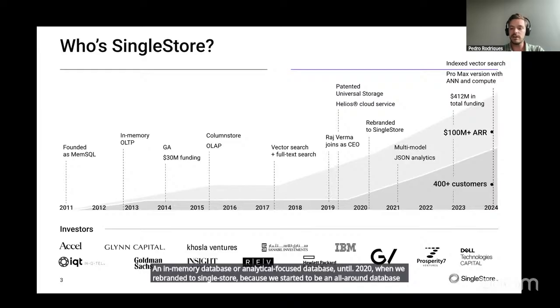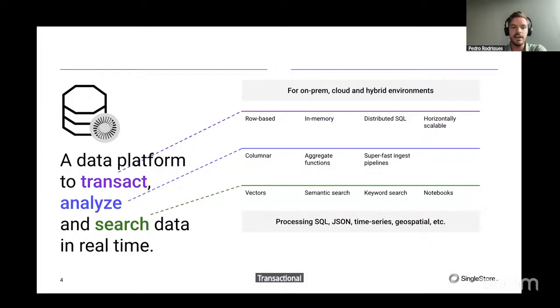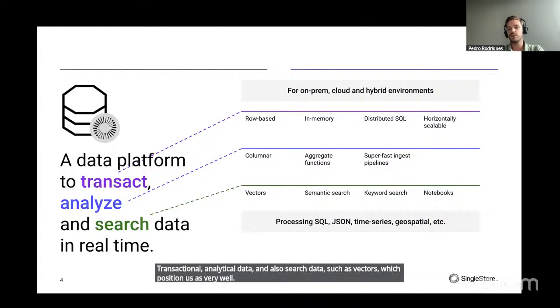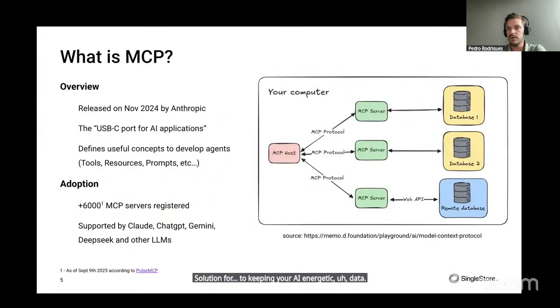Now we support both transactional and analytical data, and also search data such as vectors, which positions us as a very good solution for keeping your AI and agentic data.